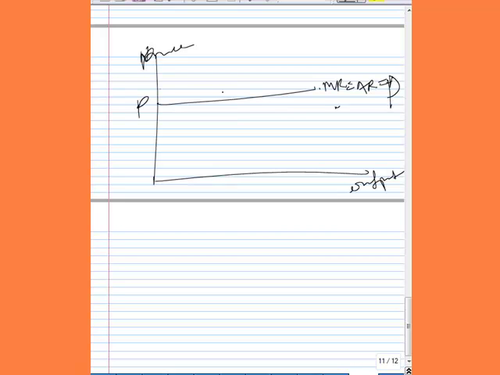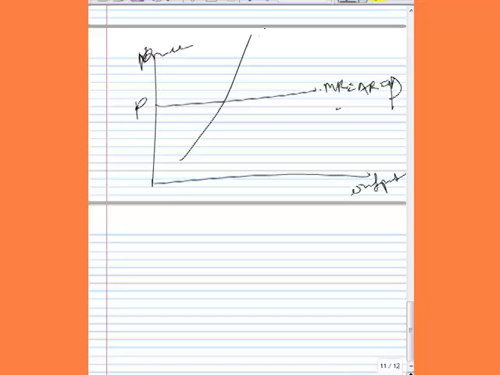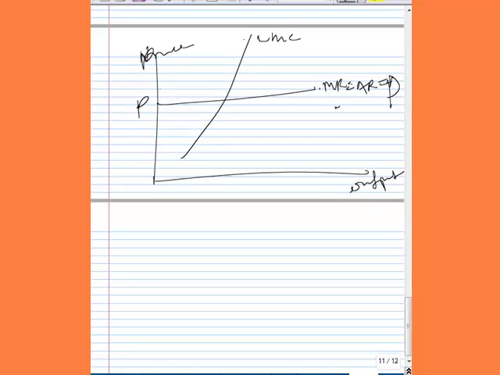Now, what is the marginal cost? We are in the long run, sorry, long run marginal cost. What is the long run marginal cost like? This is the long run marginal cost, assuming this is our long run marginal cost. What is the point of intersection? This is the point, and if you trace the point out, this is the Q.